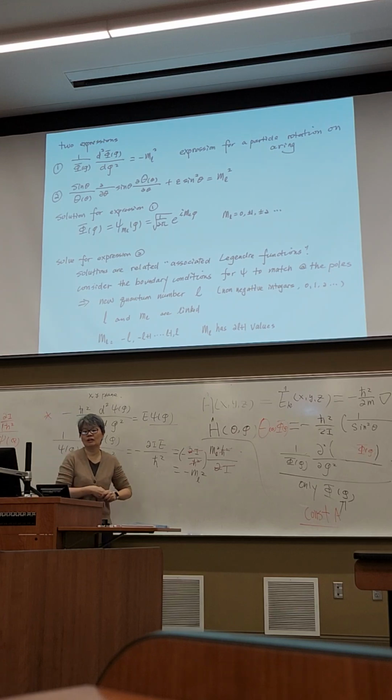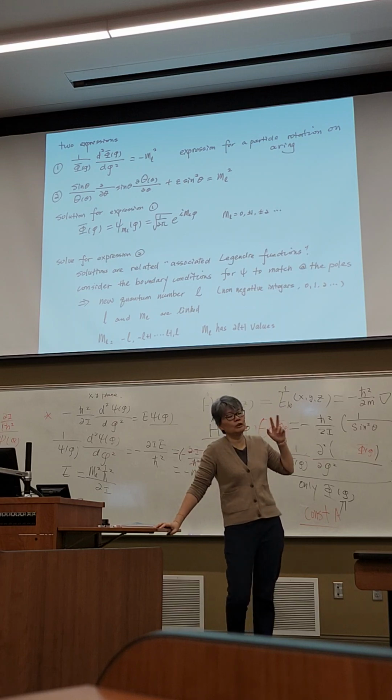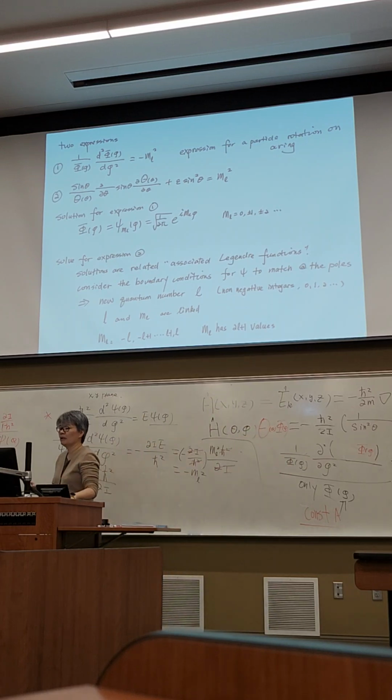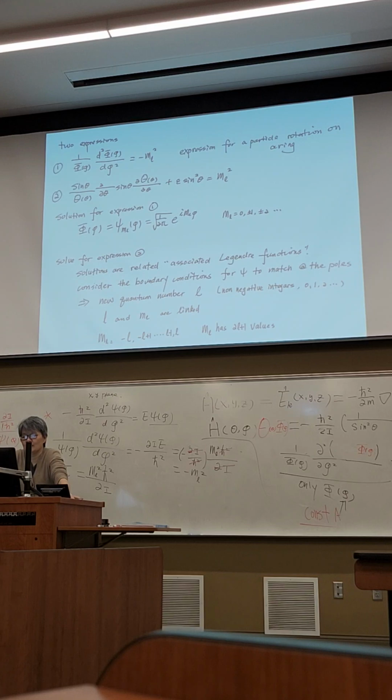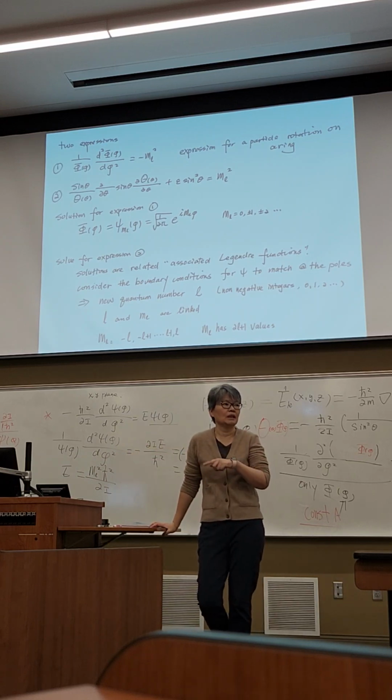All right. So, as I'm going to write over here, we separate into two equations. Each depends on one variable, and we already know the solution to the first equation, that is really the solution for particle rotation on the ring. Then we will have a second one we can solve for. The solution for the first one is the solution for the particle rotation on the plane, which equals a constant, 1 over root 2 pi, times e to the i m_l phi, with phi from 0 to 2 pi. m_l is your quantum number for that rotation on the plane.